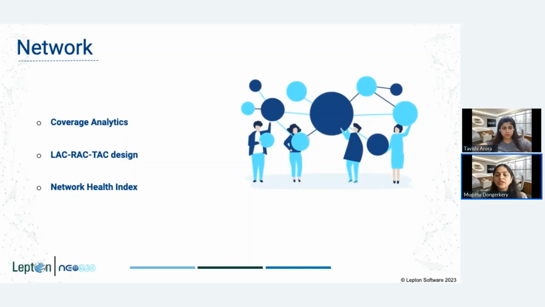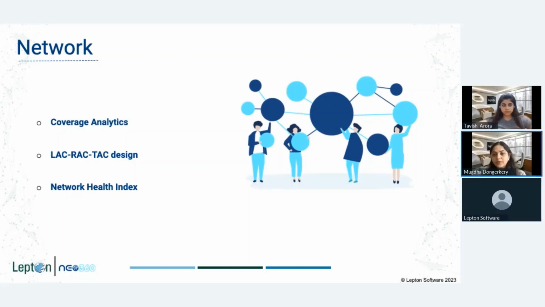Very, very powerful, because imagine this getting extended to the front desk executives, and how powerful it could be to resolve coverage complaints on the spot. Because today the front desk guy doesn't know how the coverage is. He doesn't even understand what signal strength is. He is not a technical guy, right? So this helps, and that is why I call Neo 360 very user friendly. You can tweak it as you want. If you want to present data in a different way, you can do it very easily.